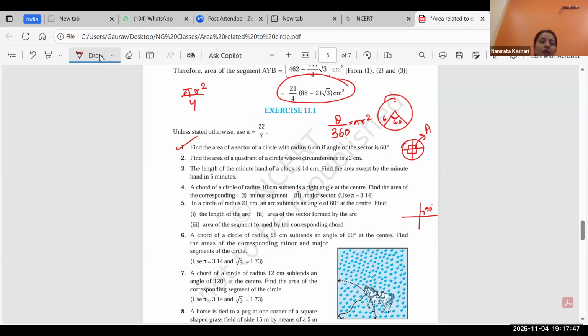Either you solve this question by taking pi r square by 4, because our complete circle is getting divided into 4 equal parts and we are trying to find the area of each part. Or you use the sector formula, theta, that is 90° by 360 into pi r square. When you simplify 90 by 360, 9 fours are 36, so here also you are going to get 1 by 4 only. Both will give you the same answer. Clear?